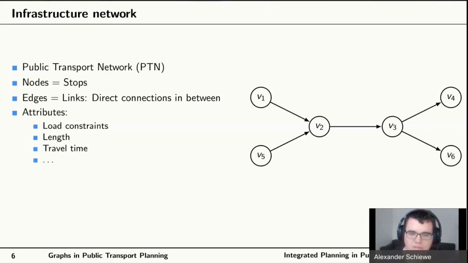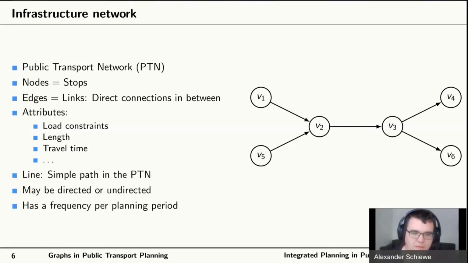A very simple example that I brought with me here is this little infrastructure network of a few stops. We will see it later on in the remaining slides. I want to show you on this small infrastructure network how different objects look for us. We can use this infrastructure network, which is more or less just a map, to define different things or to write different things in it.